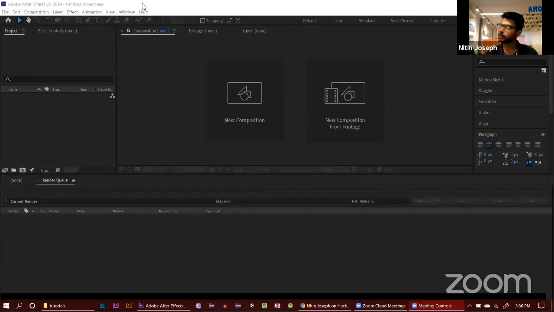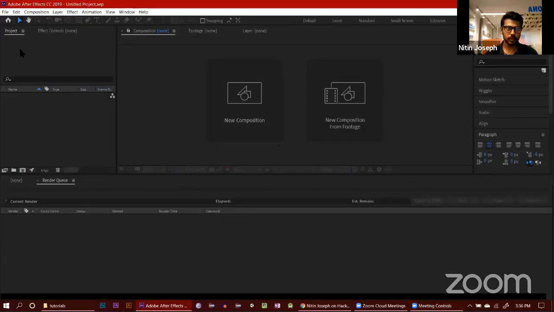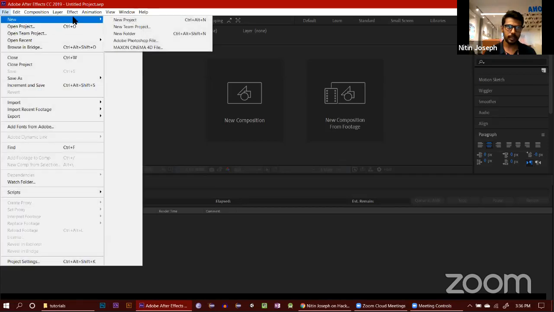So as you open After Effects, you can see that this will be the default or the first window that opens up. In case you have worked on any other projects on After Effects, it will show you the latest projects that you have worked on. So in this case, let me just start fresh. What you will do is go to File and create a new project, right?